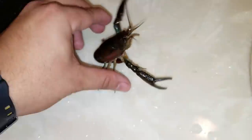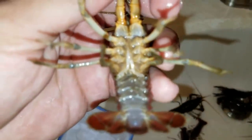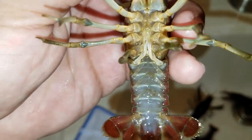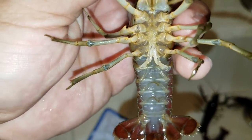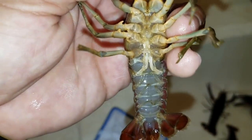see, the extra swimmerettes. So like I was saying, guys, if you want to go ahead and double check, always check the bottom. Grab the claw, secure the claw so you don't get pinched. That's a male. Look at the extra swimmerettes. You can also tell by the big claws too, but for sure you can really check by the bottom. That's a male. All right, let's double check. For sure, male. Be free.